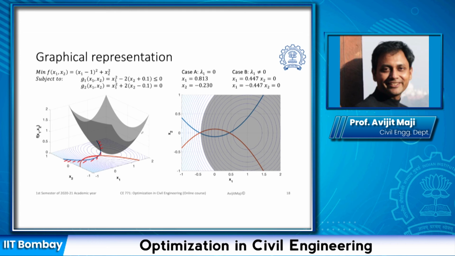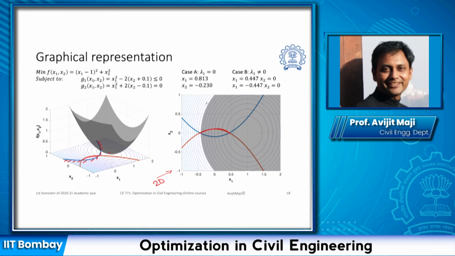And as I said, my objective function, which is convex in nature, is going to be minimum at this point. And if we look into the 2D version of it, we are saying that this is my feasible solution range and these are the contours of my objective function value. So we have to find out where the objective function value is going to be minimum.